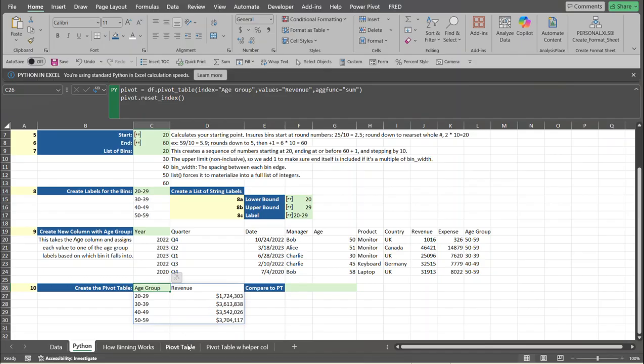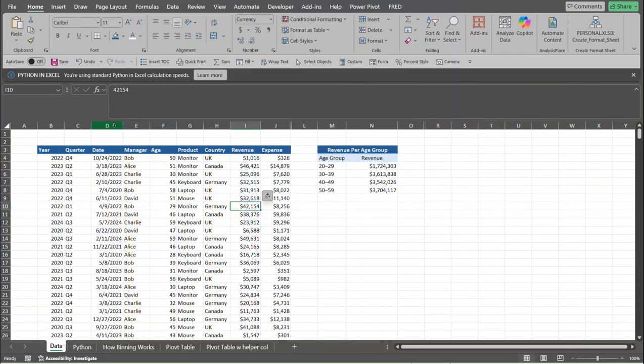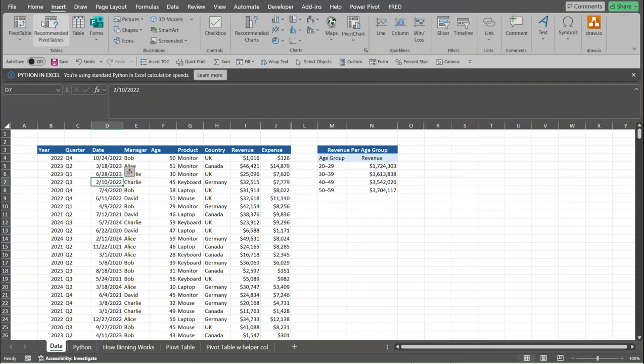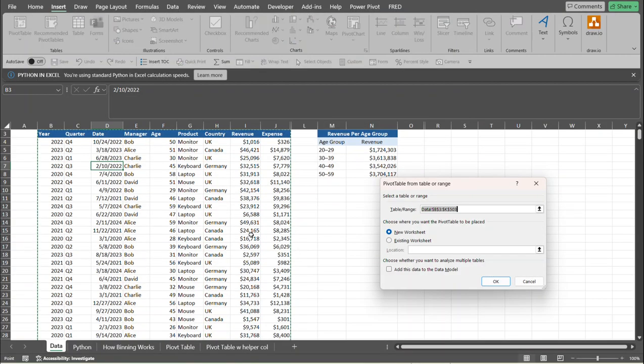Now let's see how we can do the same thing. It's much quicker, of course, but let's see how we can do this with the pivot table within Excel. And then we're going to compare the two, and you'll see that they equal the same thing. So let's go over here. Select anywhere in your data range, and we want to insert a pivot table. Go up to Insert, Pivot Table, and it automatically detects where all the data is.